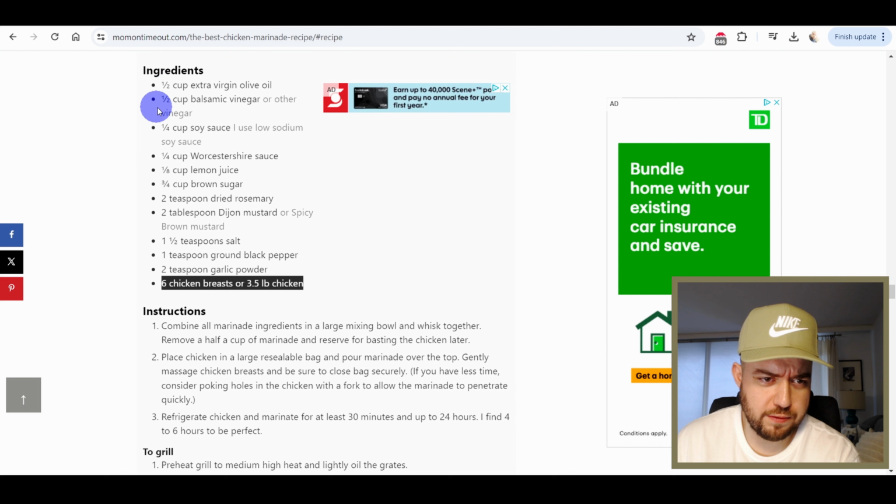Right away, when I look at this recipe, I evaluate some ratios. Ratios of sweet, sour, salt, and spice. Now there is spicy mustard in this recipe, but honestly, especially in a marinade, I don't consider mustard to be spicy, so I'm just gonna cancel that out of the equation.